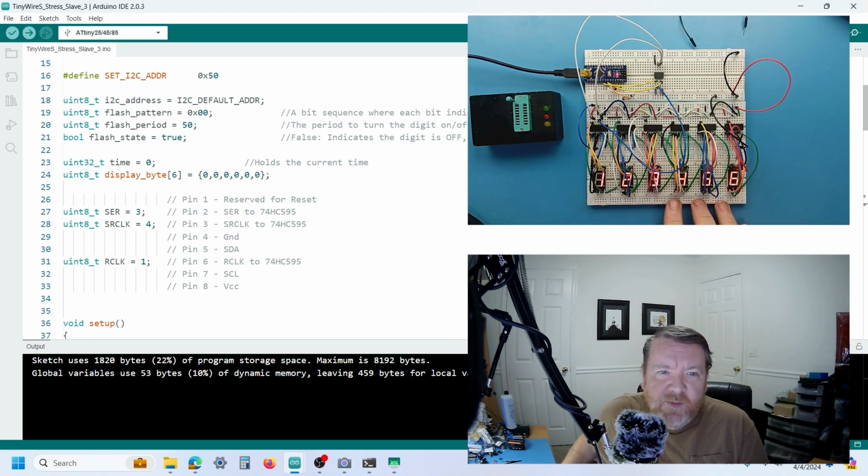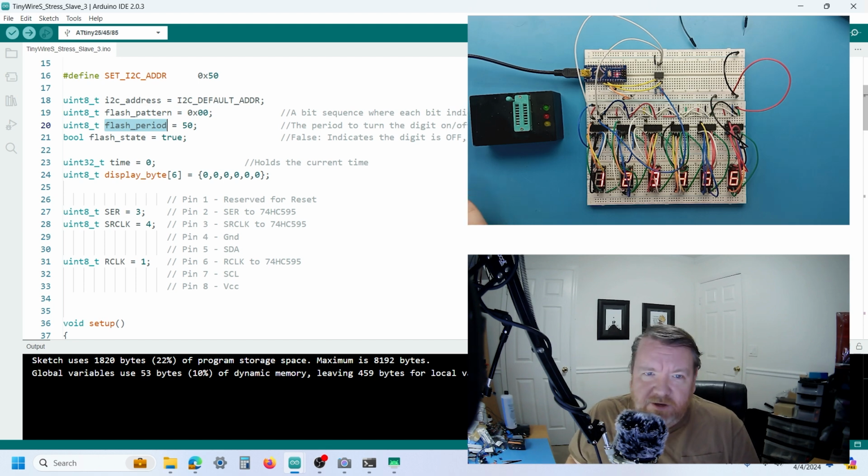So it enables me to either flash all the digits, 2 of the digits, or whatever I want to do. But fundamentally, the master on the I2C bus doesn't need to worry about it. You can just set the pattern and allow the ATTiny to take care of it. The other thing I've got is a flash period, which is the period I want it to be on and off.